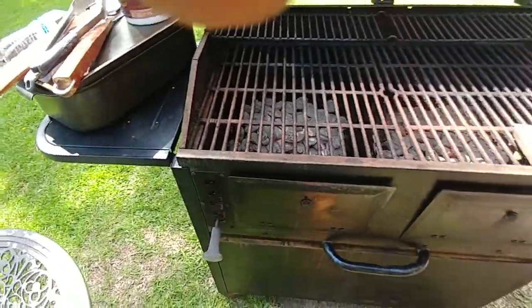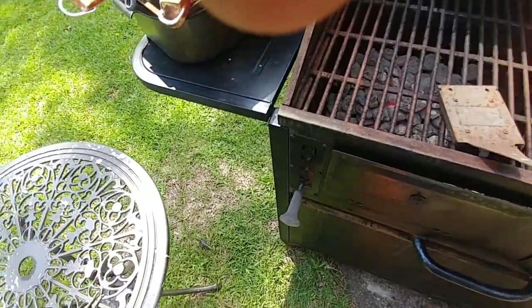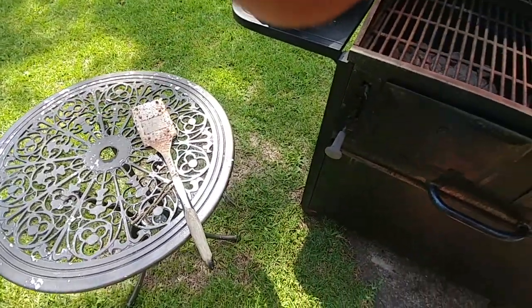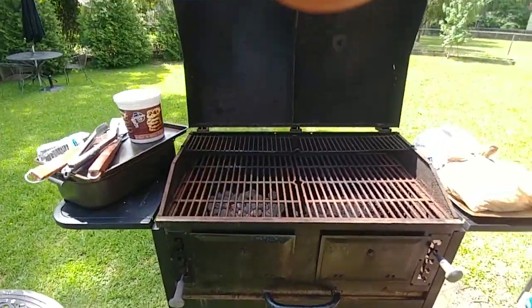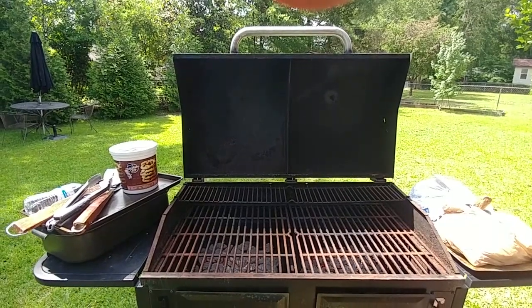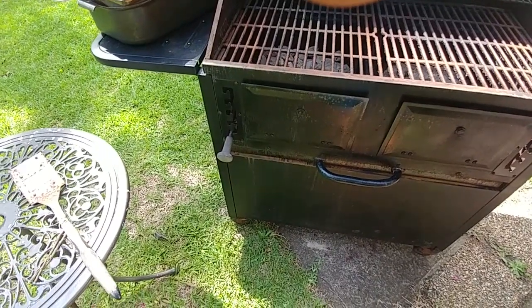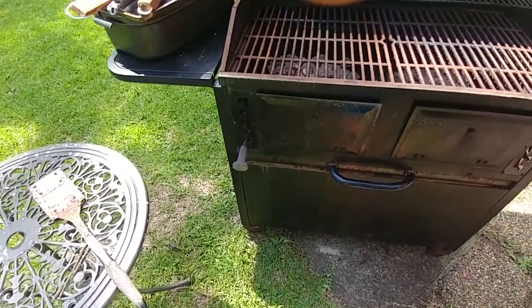This brush here — when you get through burning those coals off, it burns all that old grease off. Scrape all that off along with any rust. Then I'm going to come back with a cloth that has some oil on it and rub that griddle down so it's all ready. This grill is really good — one my husband bought probably 15 years ago. We've kept it pretty good, reshined it, redone it, had a new handle and tray put on. It has sentimental value now. My husband taught me how to do all this stuff, so I'm good to go. This feels just like cooking on my stove in the kitchen.